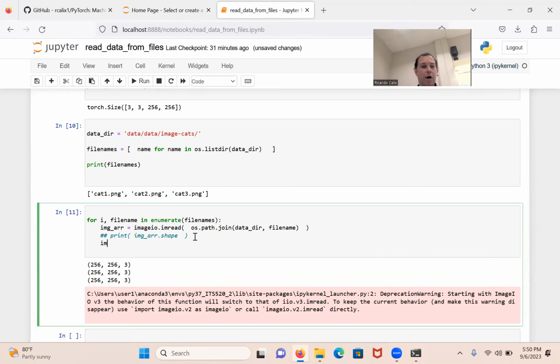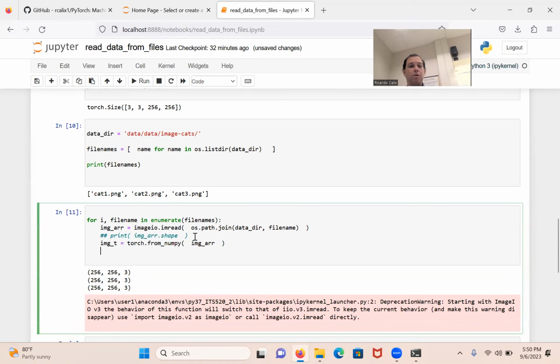So let's go ahead now. I'm going to go into that convention of putting the little T there. That's Torch, right? And I'm just going to do torch.from_numpy, just like we did before, and then image R. So now image_t is definitely a Torch tensor. So we're going to go ahead now and permute it, right? So we can just do image_t.permute.